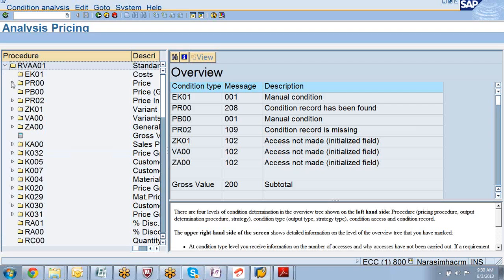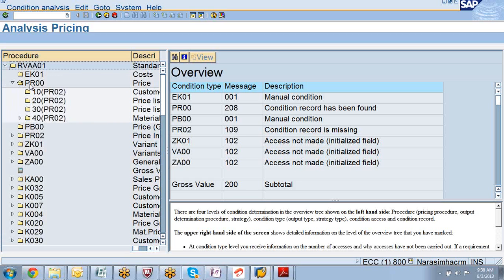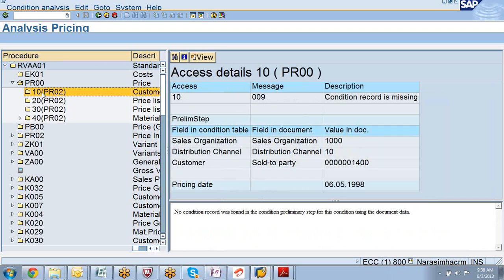For example, select the PR00 drop down. Select 10.